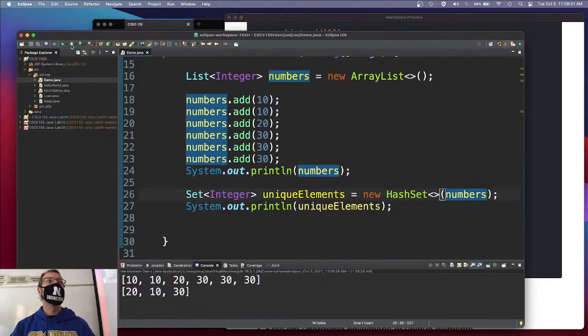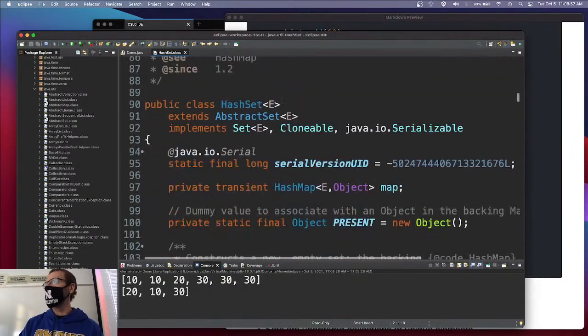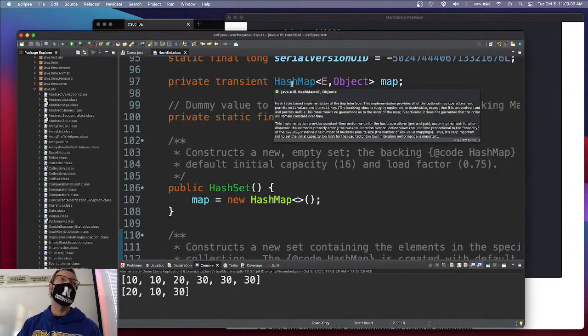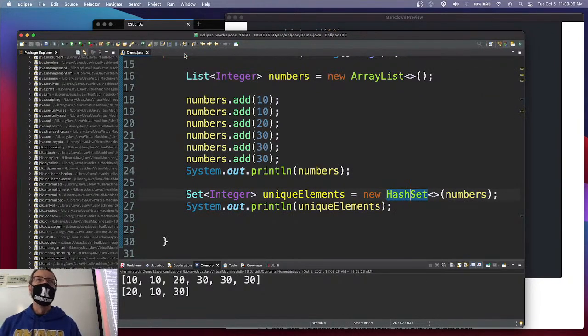Right? Yeah. Is there any significance to the fact that even though it's unordered, the set keeps displaying 20, 10? No, internally it's the most efficient way, according to whatever hash function they came up with. You'd have to find out what hash function they have. HashSet here. Find. Oh, maybe at the top the hash function is there. No, okay, it's using a hash map, so we'd have to then go to a hash map and find out what's going on. There are too many hoods to look under. It's one of those Russian dolls. You open up one, you got to keep going down there.